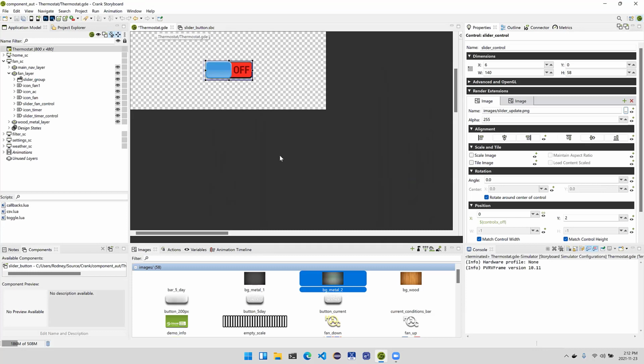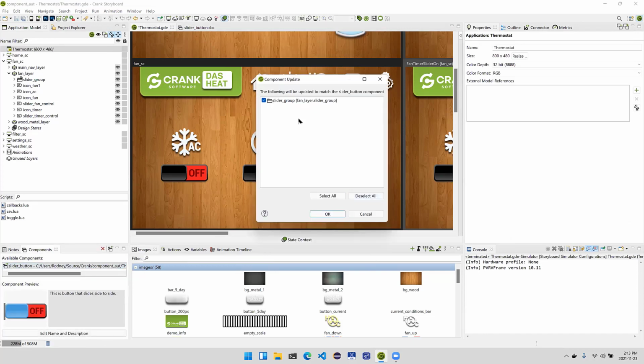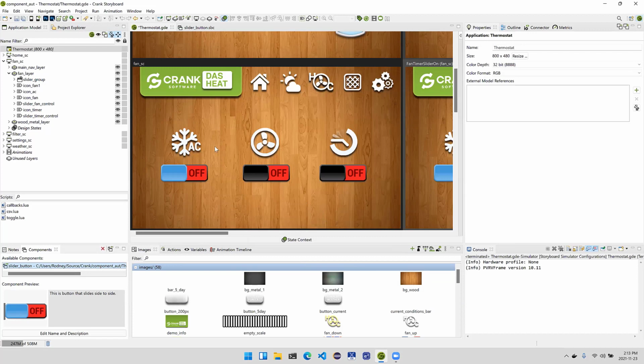Now when I come back, you'll notice that it didn't really update automatically, and that's because we don't want to just totally destroy things. Maybe there are some things that you don't want to have updated. But what you can do is go through and click that slider, and then you say update instances, and it finds the instances that are actually referenced by that component in your model. And if you click OK, it will now update that button. And so now we've updated it.